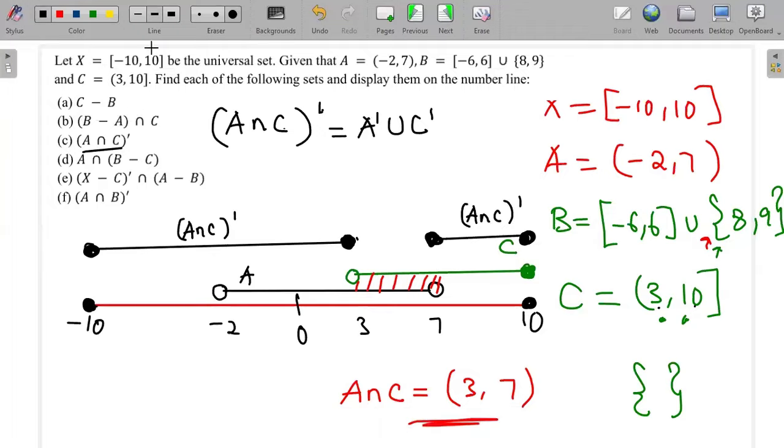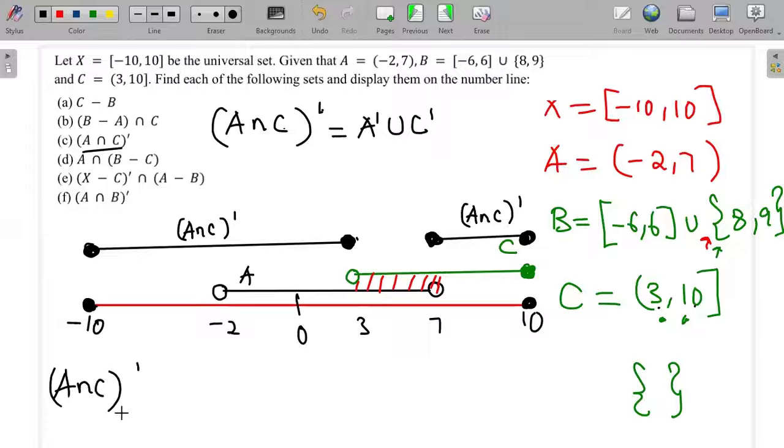Okay, so that is what I have, meaning that my answer will just be a union of those two. So I'll say A intersection C complement now is equal to, I have two parts. I have this one from -10 to 3. And what types of brackets am I going to put here? Here it's shaded, so it's included, so it will be square. When I come at 3, it's also shaded there, so I'll just put a square like that.